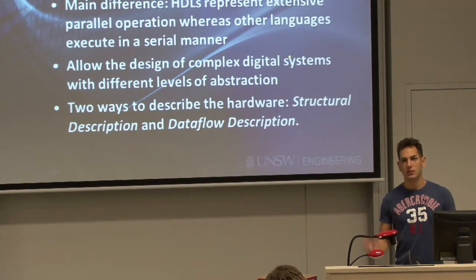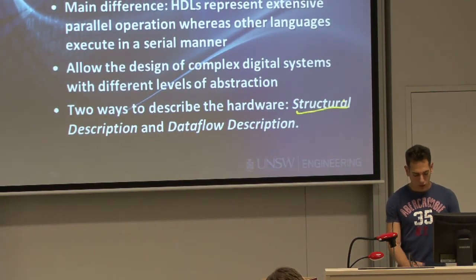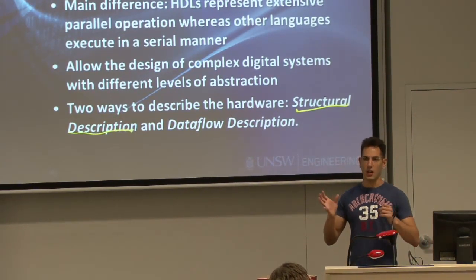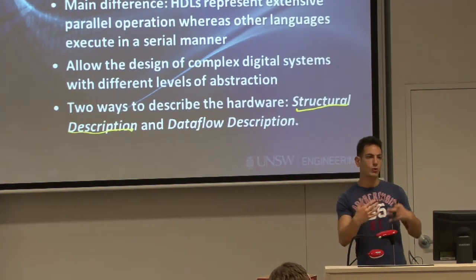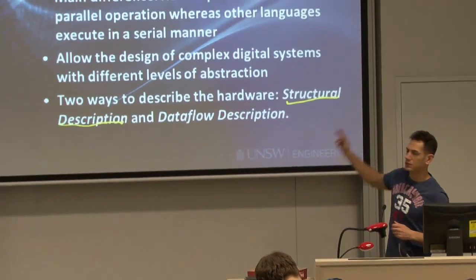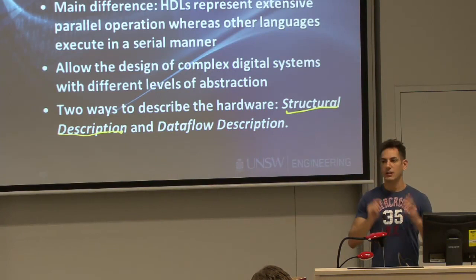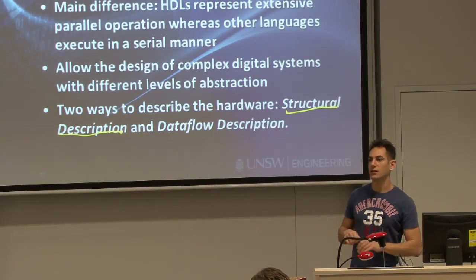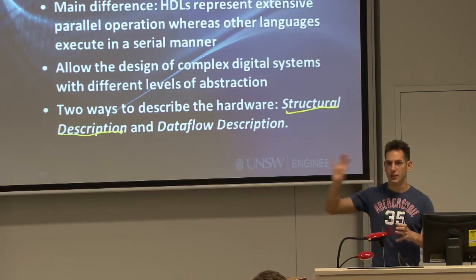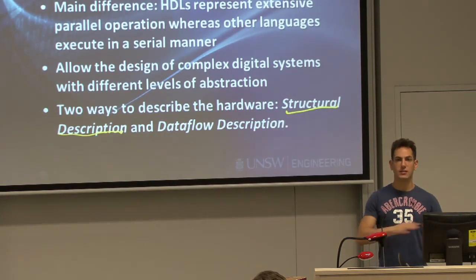Now, essentially, there are two main ways to describe any design. Either the structural description. Structural description means we're actually writing out all the gates and the wires that are going to be in the circuit. So in the structural description, we will say, all right, I want to have 3 AND gates, and these AND gates will be connected to this OR gate with these wires, and this will give us the output. So that's a structural description, which is literally writing out the design of the circuit.